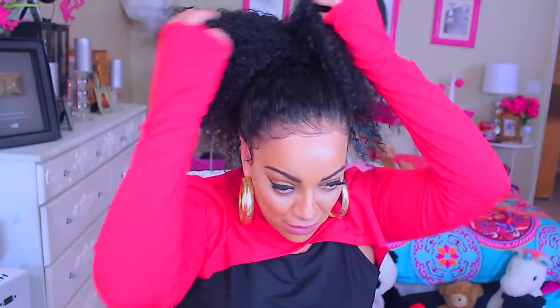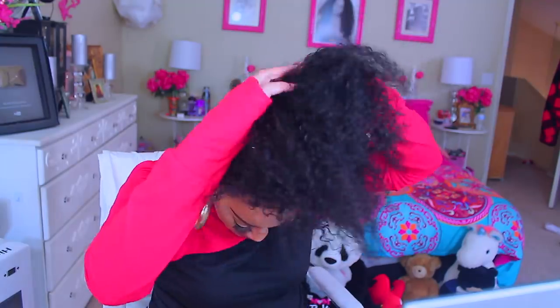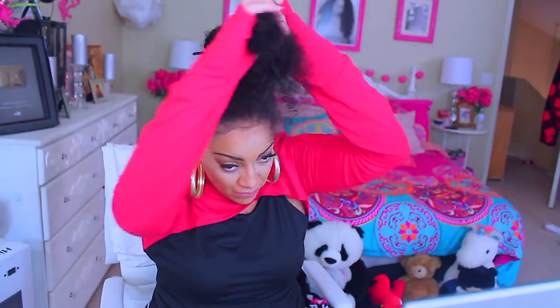I'll probably wear it to New York. I love the texture of it. I love the curl pattern. The length is perfect. Normally I like it longer, but for 18 inches, this length is perfect. Plus, it's so easy to style because it's curly.